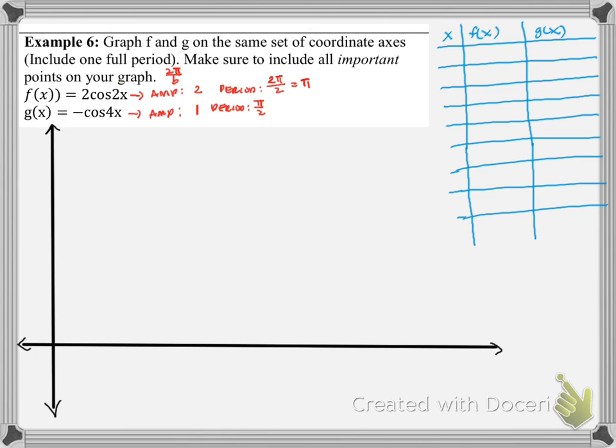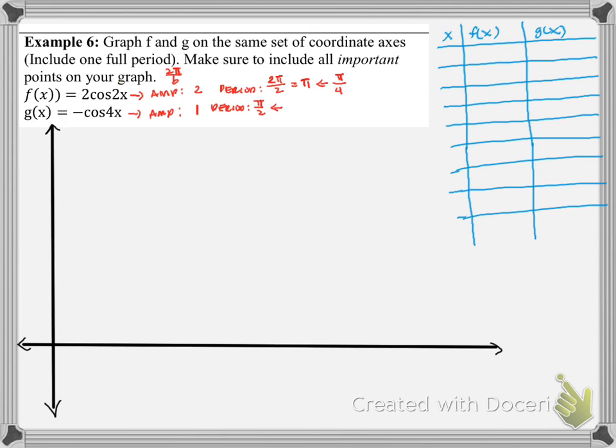And I said, well, let's do 4 intervals for each, so a total of 8 intervals then. But in order to do that, you take your period and divide it by 4, or how many intervals you want to have. And so if we do this for this one, we have to be careful since we're graphing two different functions on the same graph. So for this one, we would have pi over 4. So each interval needs to be pi over 4 units apart.